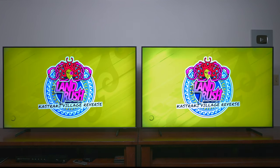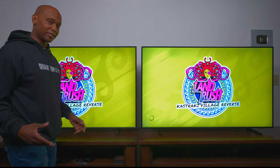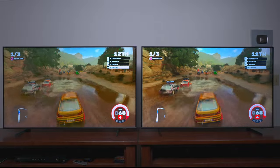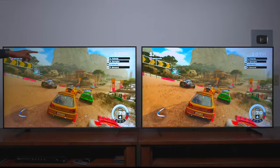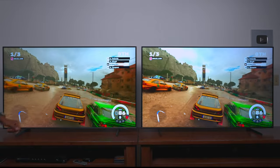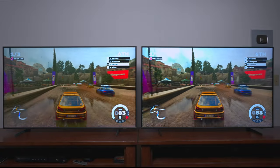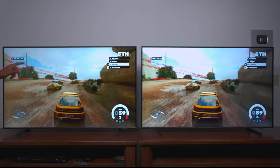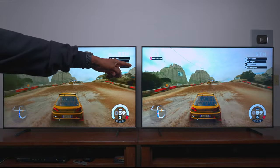What I'm seeing on gaming right now is that the Q60C actually has a little bit better picture as far as brightness and color reproduction, so this is a tough trade-off between the two TVs. Both TVs look pretty good, but when it comes to gaming I think the Q60C looks better — you can see right here in the skies it just looks much better. Also look at the car right here: it has better color saturation than the Q60D. So if you're going to be gaming you definitely want to consider the Q60C, but if you're watching movies and everyday content the Q60D might be the better choice.